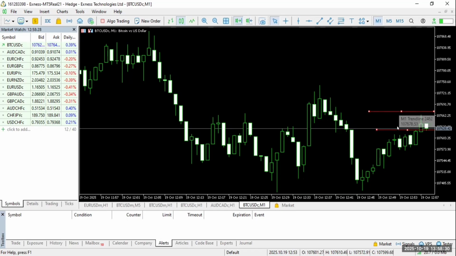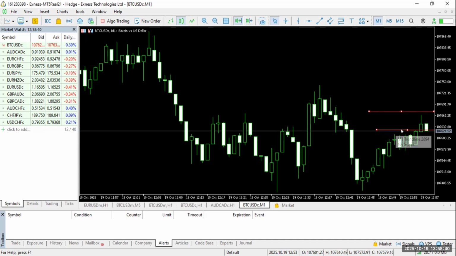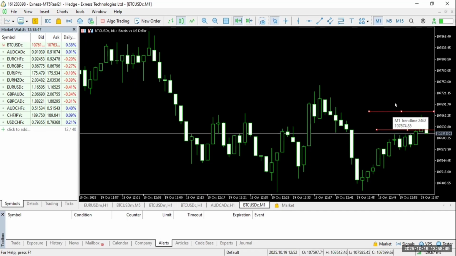What the bid and ask is telling you is that the first one is the asking price, A, and the B is the second one, the bidding price. So if I enter a buy now, your broker will take you in at this upper one, and you will be in a loss until this lower one goes up past the upper one before you begin to see your profit.